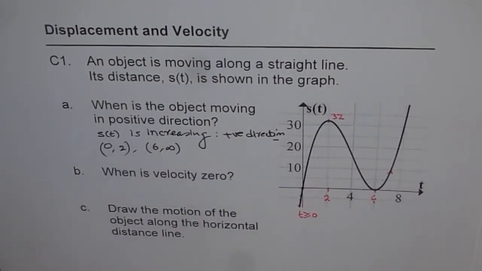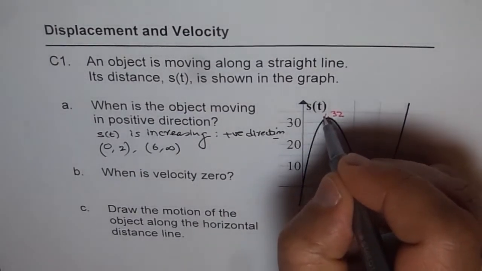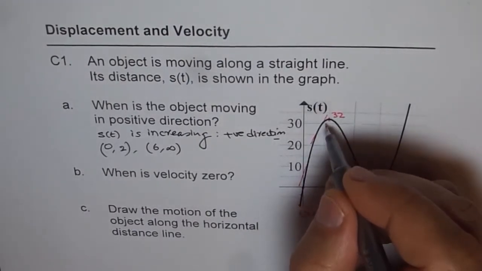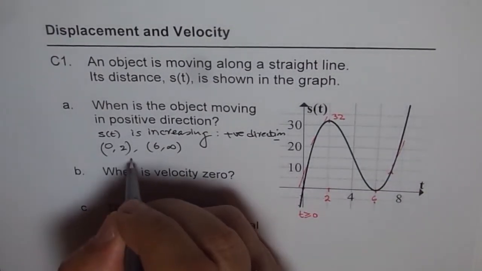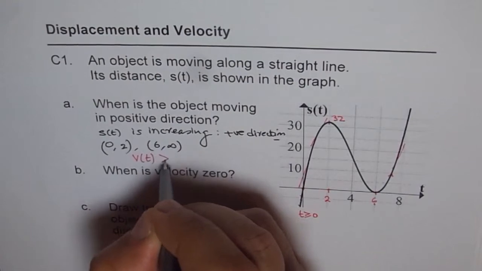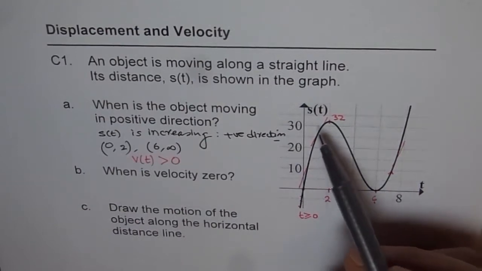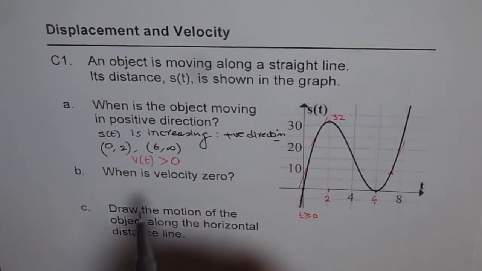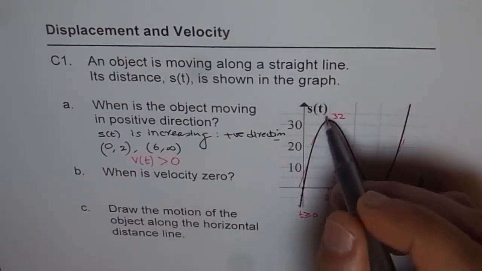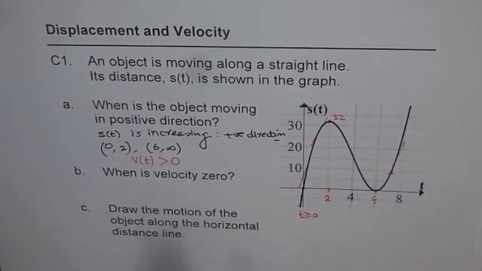Now movement relates to rate of change. So you'll observe that during this path, if you make a tangent at any point, then it has a positive slope. Do you see that? Here also it has a positive slope. So the relation here is that the velocity should be greater than 0. So whenever the object is moving in positive direction, then rate of change of displacement with time has to be greater than 0. So that is the key issue, and that means if you draw a tangent on your curve, it has to be with positive slope, right? So that is how, with the help of velocity, we'll relate all these questions.